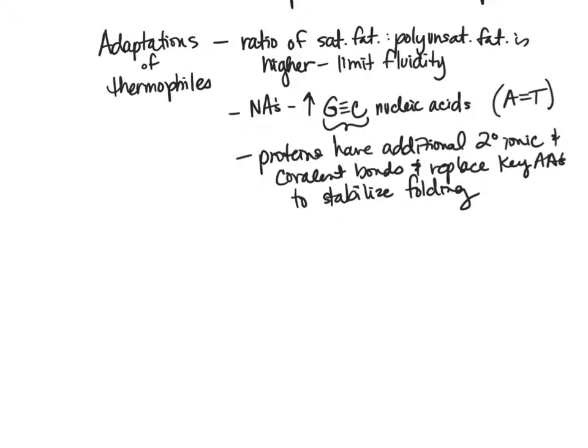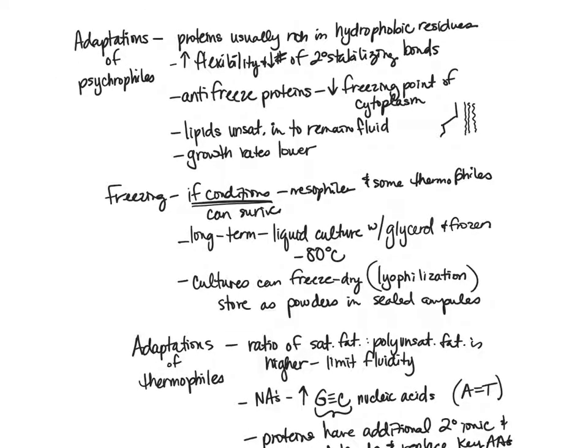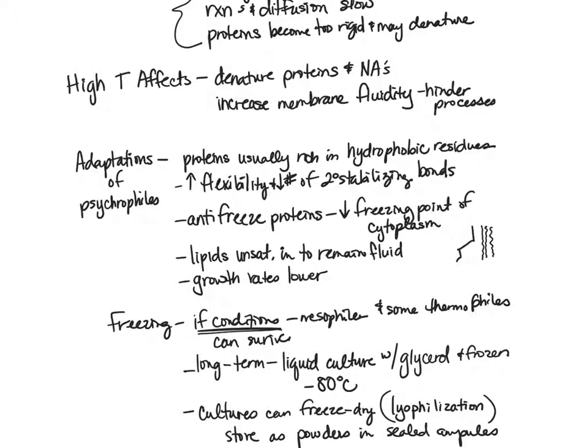So when we think back for a moment here, most of our bacterial pathogens are going to be mesophiles. So most of them are going to be existing between 20 degrees and 45 degrees Celsius. And sometimes things are going to be out of that area. And we're going to be taking a look at how our bodies are actually going to utilize things like increasing temperature to help our bodies fight off different organisms.